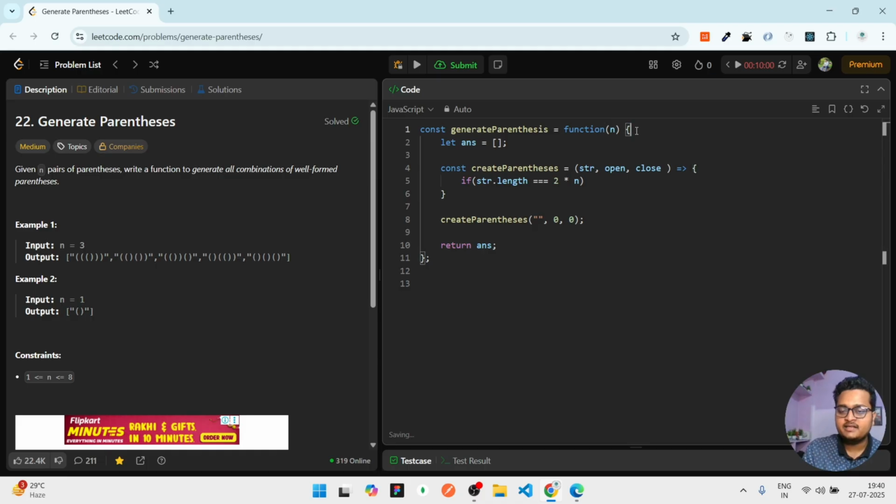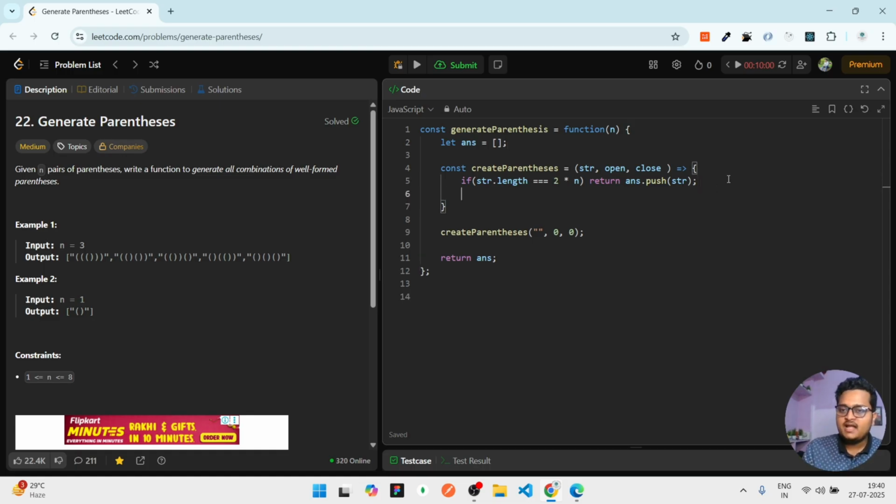Because n I'll get it here. If that is the case, then simply return, but at the time of return, please push whatever string you have into the answer array, so that I will get my string. Means whenever we want to exit from this recursion, whatever string we have, I want to push it into this answer array.